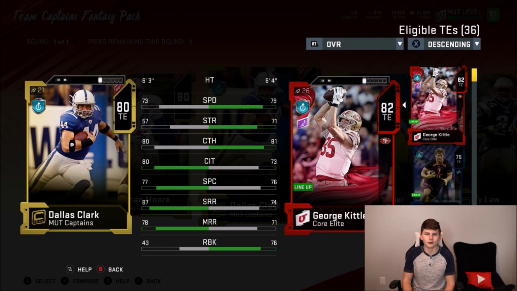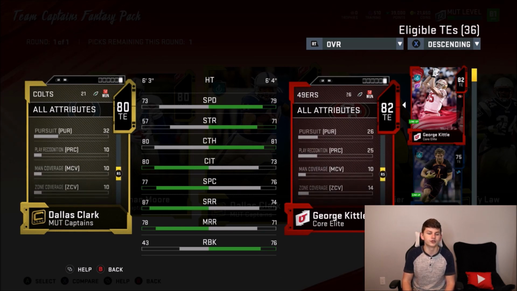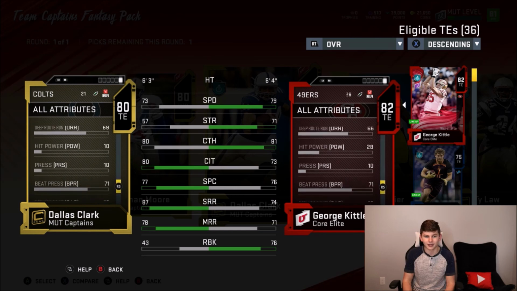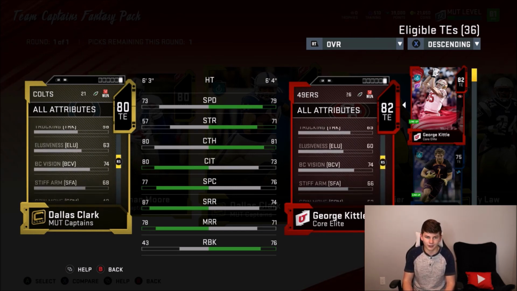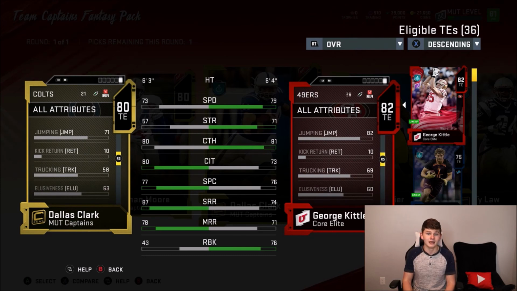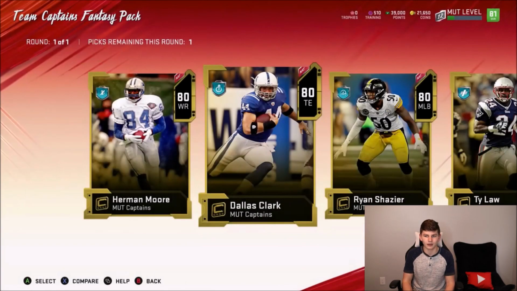In my opinion, though, Shannon Sharpe was definitely really good because he had that after the catch. You know, he could really truck over people. With Dallas Clark, you take a look at him and what he can do after the catch. His juke and spin is not very good. His trucking's only a 58. So to me, Dallas Clark is not the best pick because, I mean, it's a tight end. I feel like there's a lot better tight ends you could possibly go for: George Kittle, or whatever tight ends they decide to drop with other promos. I'm not a big fan of Dallas Clark, honestly.